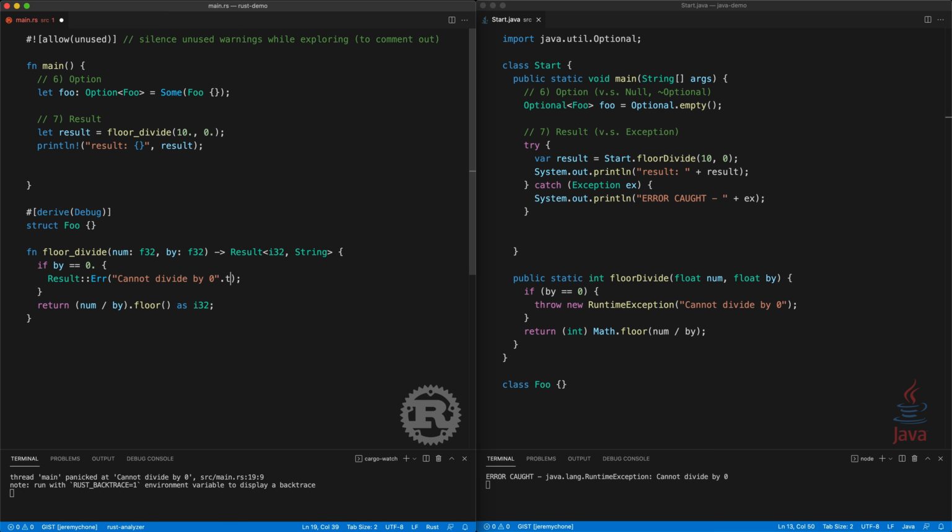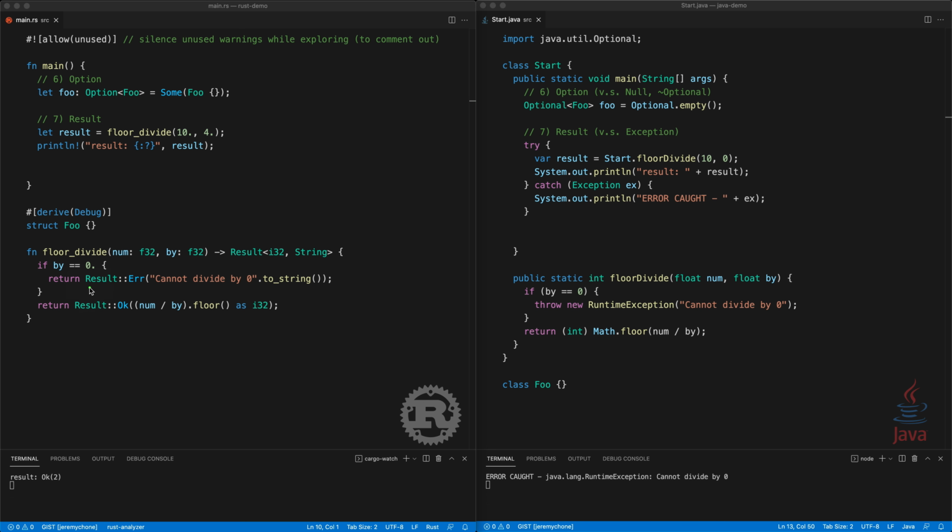And here we need to give the to_string because the string needs to be owned. And then obviously here we need to return it. And finally, we cannot return the result as is. We need to wrap it as well in the Result enum with the variant Ok. That is the two variants of this enum. And now here we're going to get our result, which is going to be of type Result. And to display it here, we're going to use the debug notation. Press save. And now we get our error. And if we divide by 4, we get our 2 back.